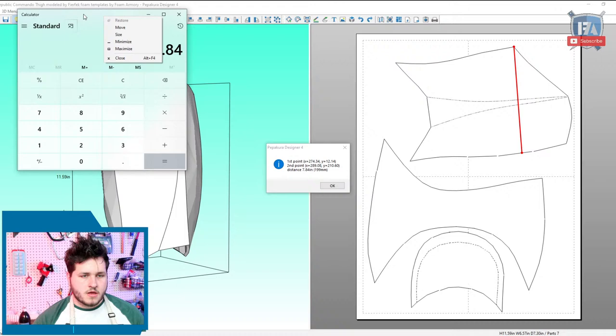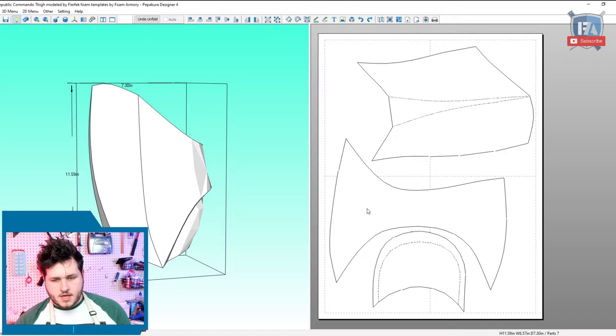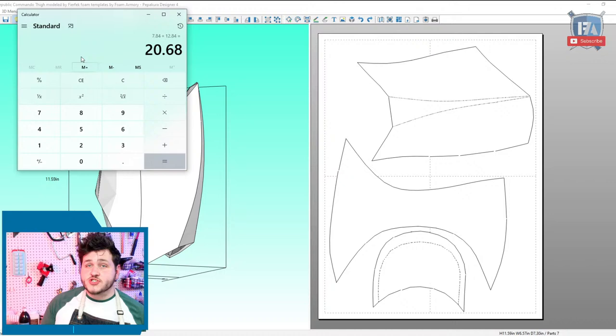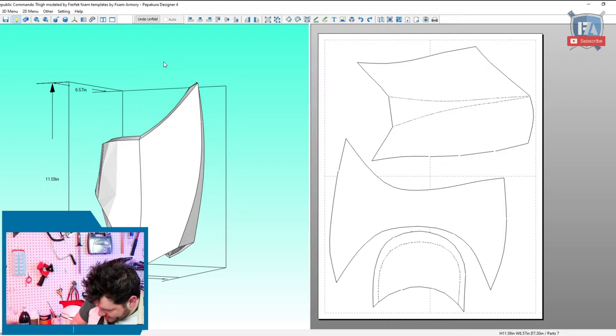Okay, plus, let's see, we went across right there-ish. That's going to be about there, from there to there, plus 12.84. So that is too small. So that's about 10 inches too small. Now, I can see why I might have thought this might be right, because I scaled this to about a foot tall. And it does seem, at first glance, that about a foot might be appropriate. But this is, of course, going to have to change a little bit because of my personal proportions.